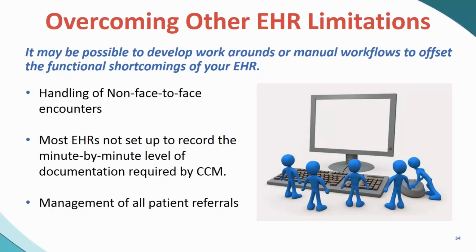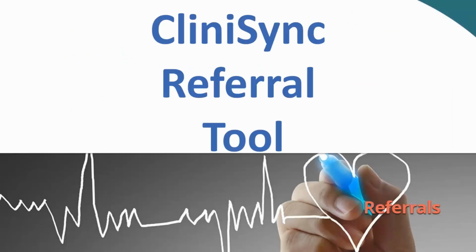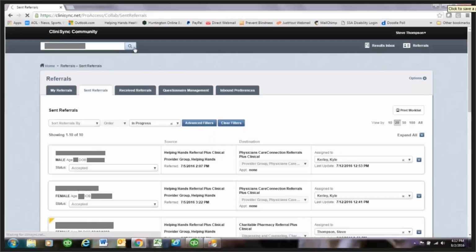And I'll tell you right now, where most EHRs fall just flat is the ability to refer to a social service agency or a community education program, or maybe you have a program at your local YMCA. And most EHRs just don't have the ability to do that. So again, shameless plug for CliniSync, but think about the referral tool. Or it doesn't necessarily have to be the CliniSync HIE, but there are some other referral tools that really expand on the limited functionality in an EHR. And I just want to show the CliniSync HIE referral functionality.